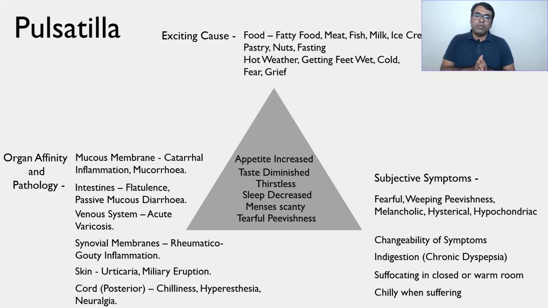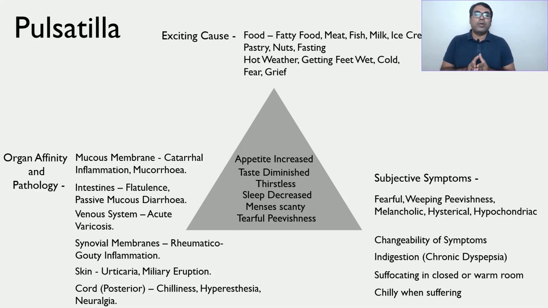But when we discuss the symptom pattern or the subjectiveness of Pulsatilla that may be produced by patients and complained of frequently to us, there are lots of symptoms. More than 700 symptoms we are able to know in Pulsatilla when we read the Materia Medica Pura. But here I am just giving you an introduction or entry to this Pulsatilla subjectiveness. In that, the patient is mostly fearful, weeping, peevish, melancholic, hysterical type, hypochondriacal type of patients.